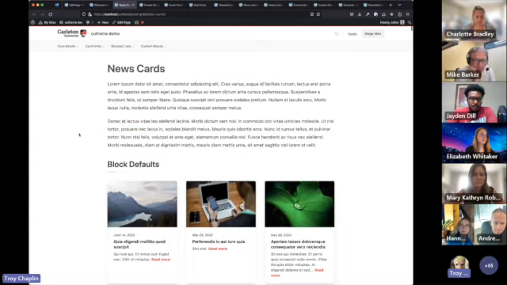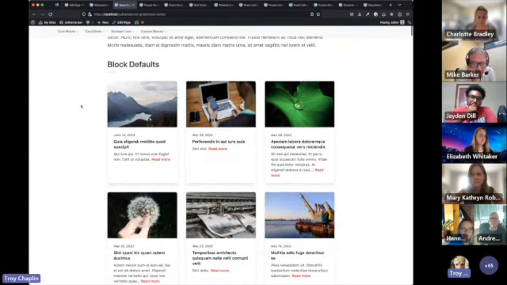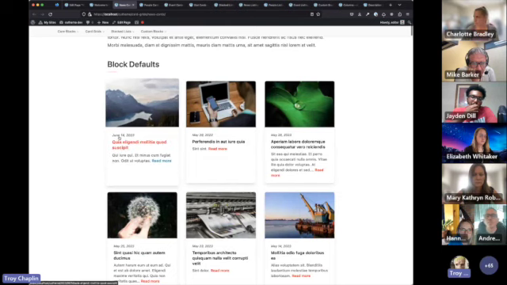First, we'll start with news cards. I think that's probably one of the most used ones. Everybody seems to write news posts and start to get information out there. So as we come down the page, when you first put a news block on the page, you'll start to see you get some images, you get your date, title, and excerpts.